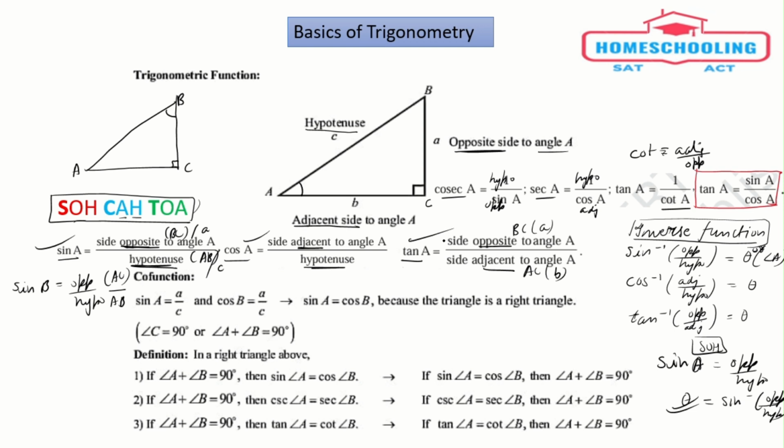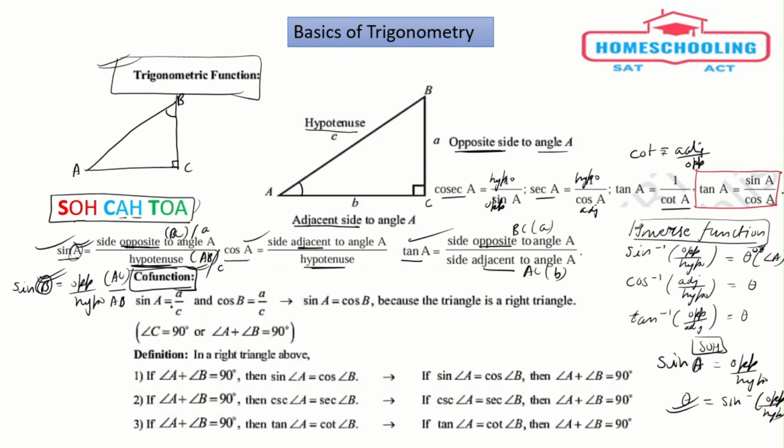So this is about your trigonometric functions, about the 6 trigonometric functions. Always remember what angle is provided. If it is A, then take adjacent, this would be your adjacent, this would be your opposite. If you take B, then this would be your adjacent, this would be your opposite. So always focus on what angle is provided in the question. So now after trigonometric functions, there are a few co-functions.